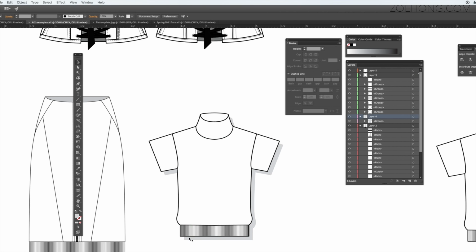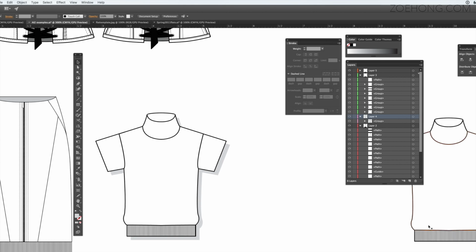So yeah, later on you may find that, oh, I don't like this rib knit trim, or the rib knit changed so much that the flat doesn't even look like it anymore. So you might want to go in and change your rib knit trim, copy and paste it, and then redo the outline stroke for the final again, because the outline stroke is definitely like a final finishing thing before you start resizing. Okay? And I think that is enough information for today.